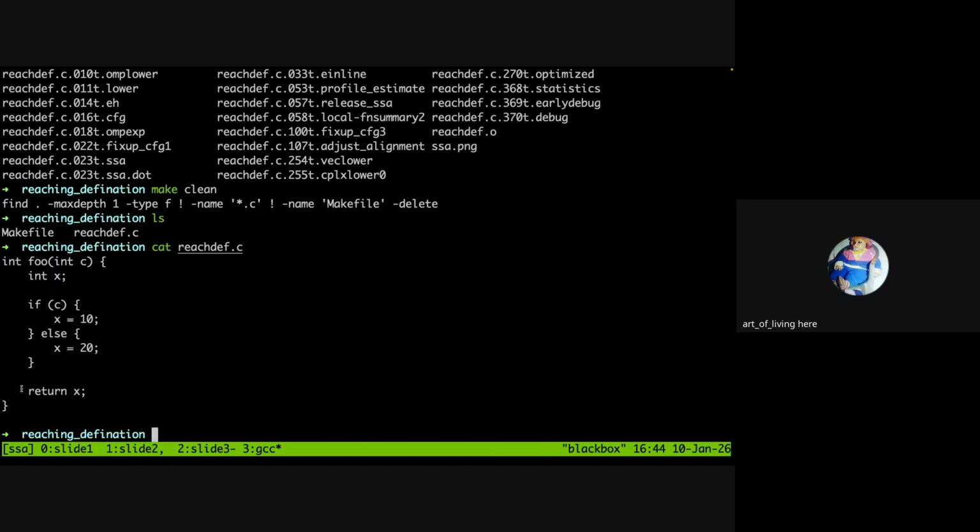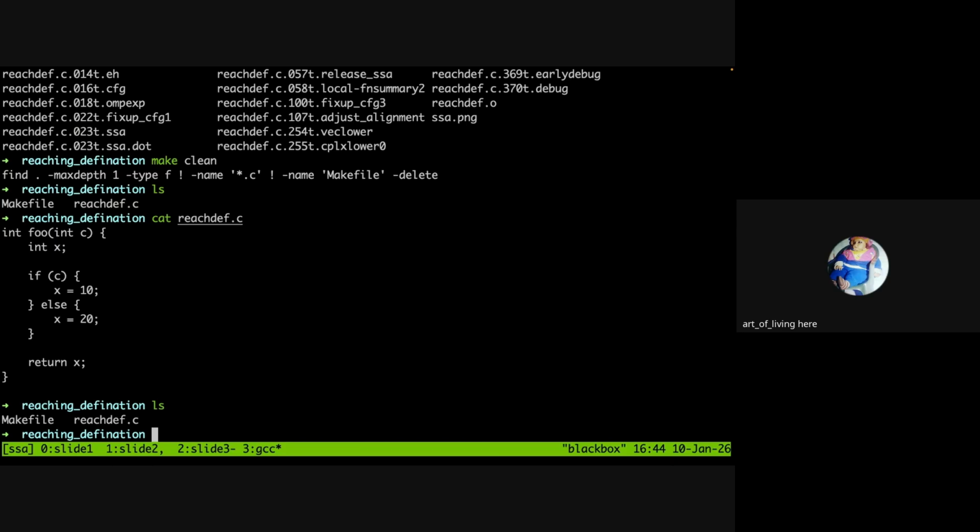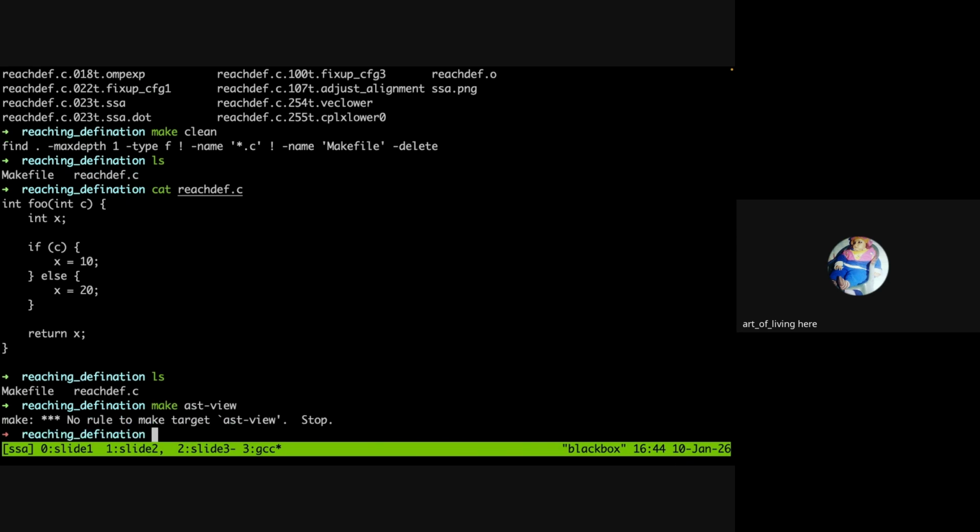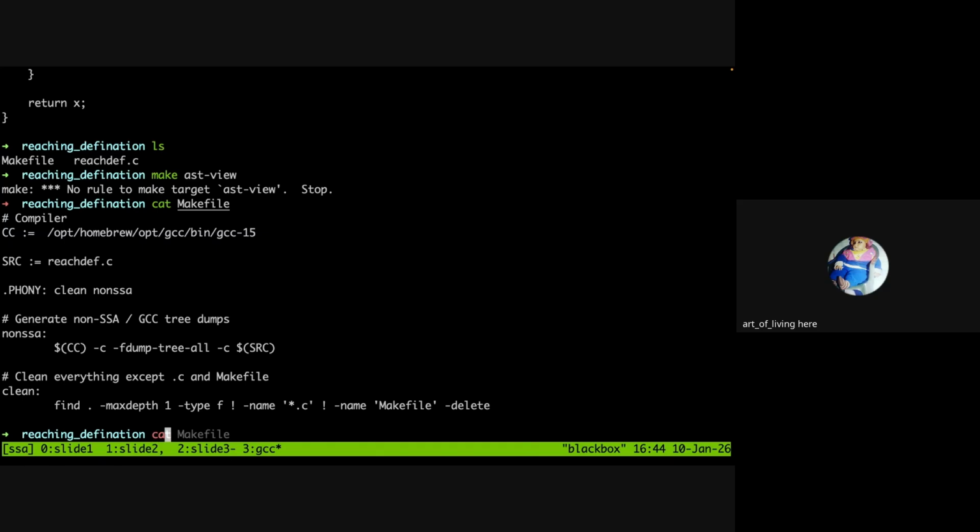So let's see how GCC does it. If you want to do the same thing, IR and CFG, with GCC, we will see how the compiler solved it before SSA. Again, the same logic I told you: every pass will run, and the same passes will run on GCC. GCC has two types of passes, RTL and GIMPLE. GIMPLE is front end, and RTL passes are mostly back end related. To see most of the optimization passes run by GCC, we can use a flag. This is the flag -fdump-tree-all.